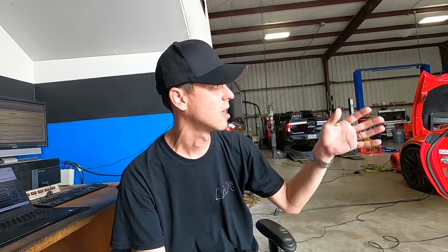Obviously, cold air induction system, American Racing headers, new plugs, new wires. We do our complete custom grind cam package with the DOD delete kit. These cars come in with the automatic, making roughly around 520, 530 on our dyno. When it leaves here today, it will be around 660 to 680 on the conservative side. We do push them harder for the guys that race a lot. They will make 700, but for your average guy that just has a weekend toy to play with, I keep them around 660 to maybe 680.